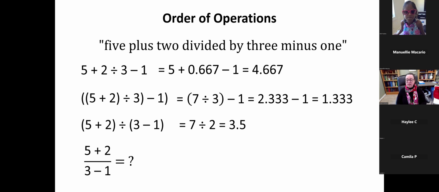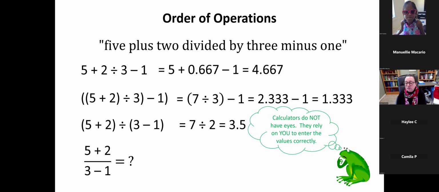We really have to be careful that our calculators don't have eyes. They're just going to do the math in the order that you tell it to do the math. So unless you put some parentheses in where needed, it's just going to carry on and do things probably like the second line in this slide. So your calculator doesn't necessarily follow order of operations. You're going to have to tell it what things you want done first and what things you want done later, especially when you've got mixed things with some multiplying and some adding.